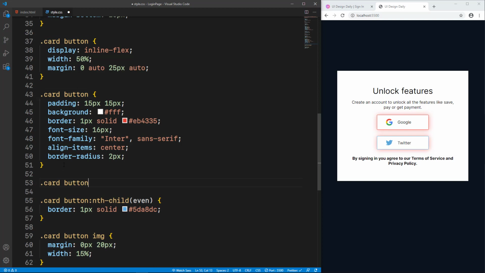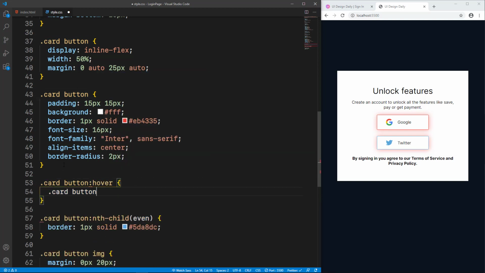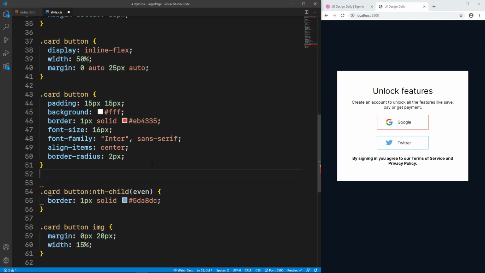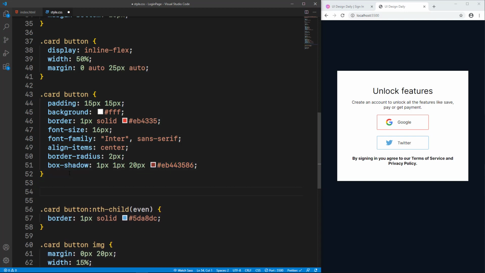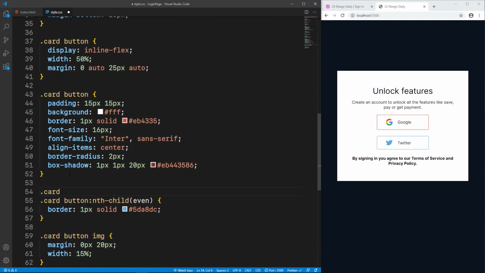So we just say like that, and let's give it a hover state, and when we hover we need this. Okay, so I just forgot to copy this. Let me copy this quick, and I'm going to get the card button.